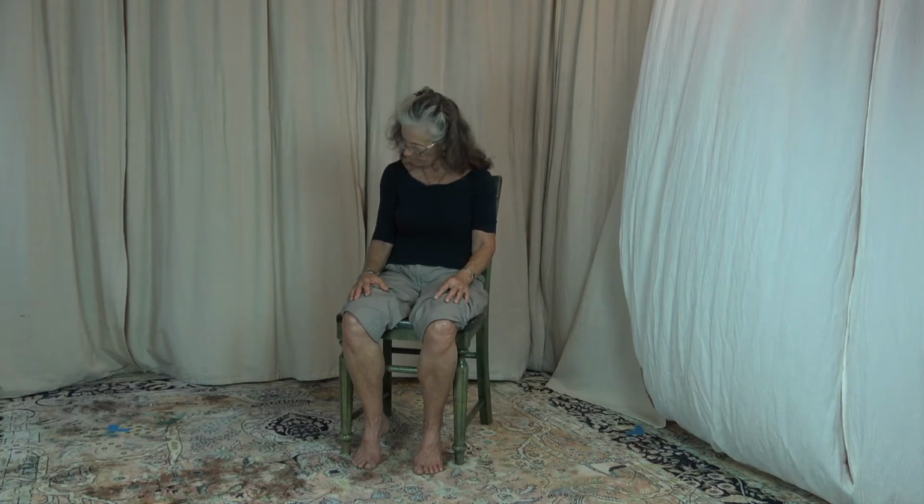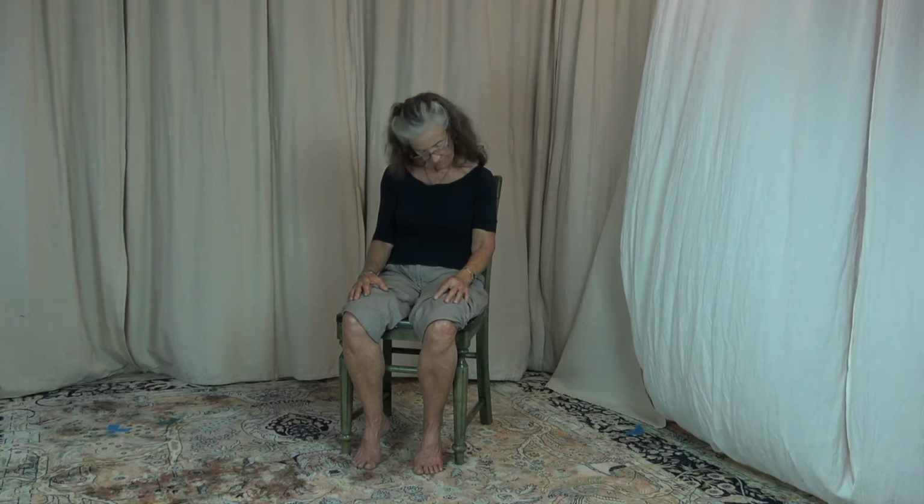Your head stays tilted to the left, the chin is to the left, and only the eyes are moving up to the corner and down to the corner, and up to the corner and down to the corner. And one more time, up to the corner, and let go with the eyes and let go of the chin, and swing right and swing left, and swing right and swing left.